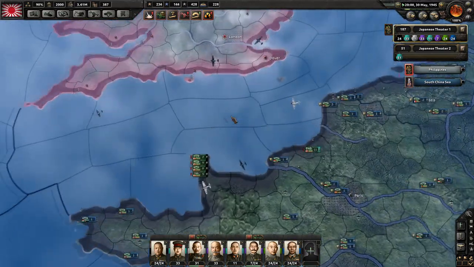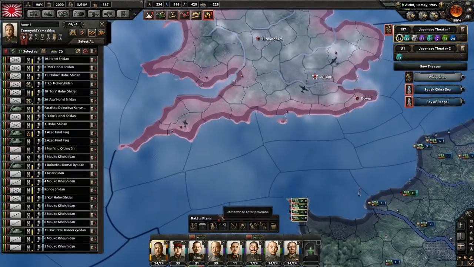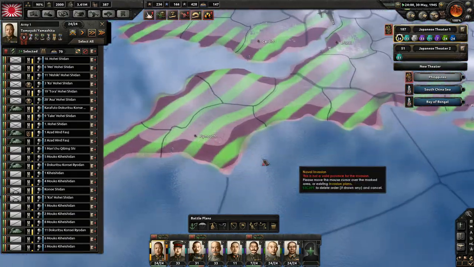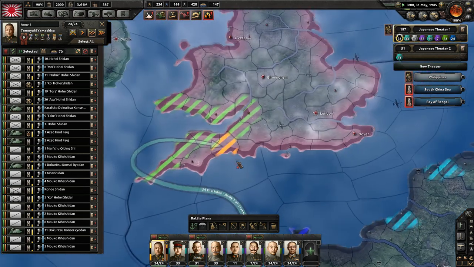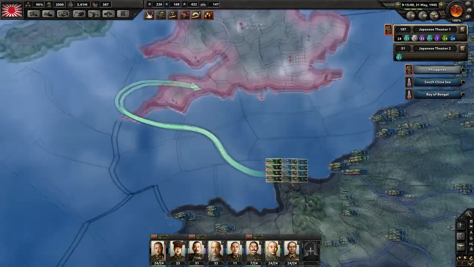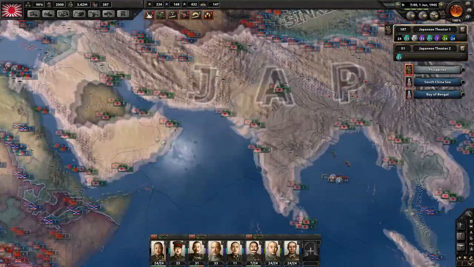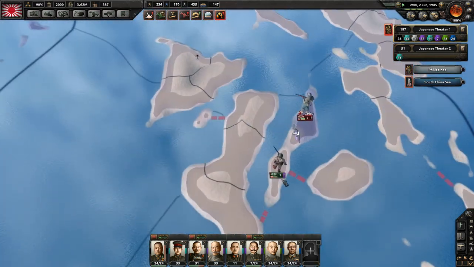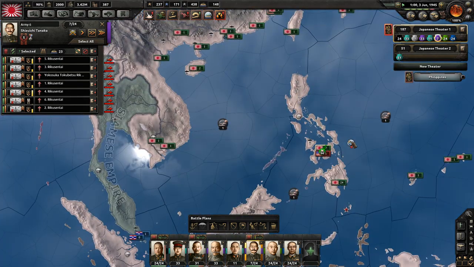Probably start planning an actual invasion of England. Like, if we wanted to, we could go Cherbourg to... Normally what I do is right here. I don't know why they're going on the backside, but okay. Let's get that planned. I think we can establish air superiority over England with just our massive quantities. Just one American division there, and we'll take them out.